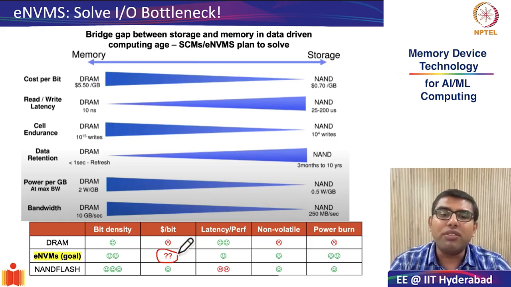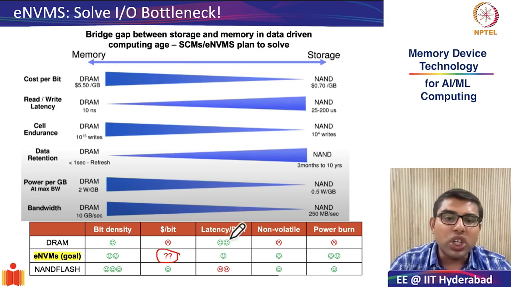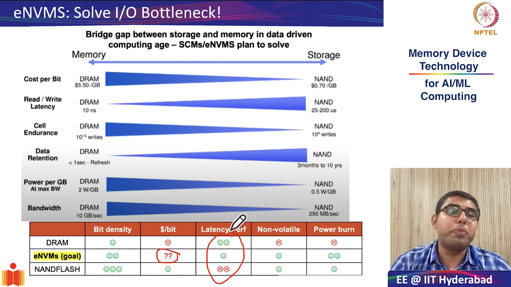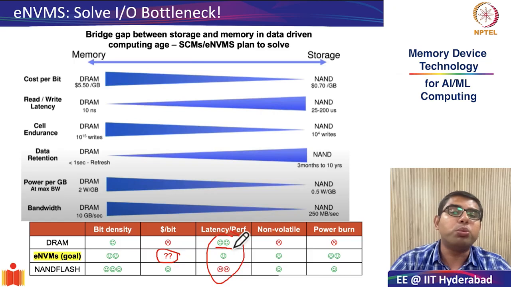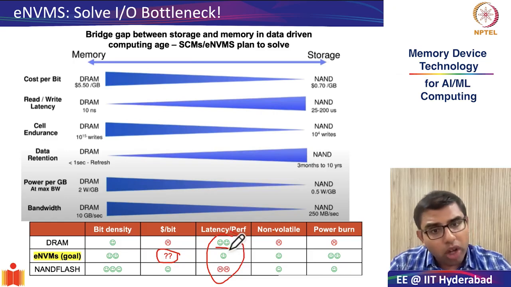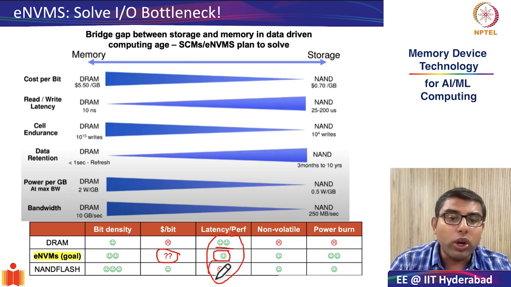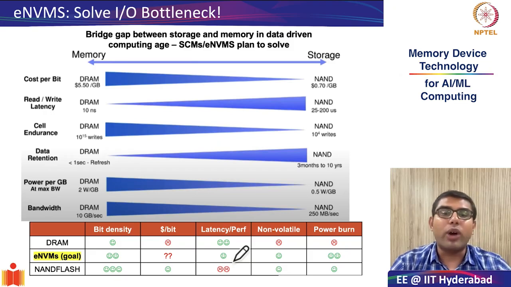the widespread use of eNVMs. The other thing that we want to achieve through eNVMs is to address the most important divide, which was in bandwidth or latency, or in performance. We saw that DRAM latencies are in the order of 10 to 100 nanoseconds. The goal of eNVMs is also to achieve the same, 10 to 100 nanoseconds, whereas in NAND flash, we know it is in the order of microseconds. So the introduction of eNVMs will significantly improve the bandwidth mismatch between DRAM and NAND flash.